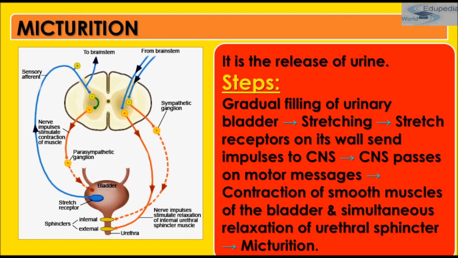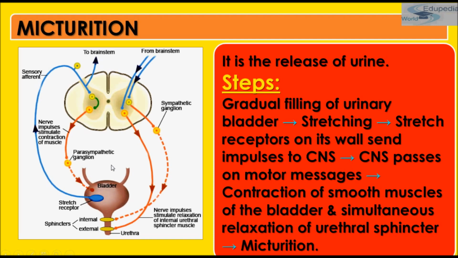Now, what is the function of the sympathetic nerve here? The stimulation of this nerve causes relaxation of the detrusor muscle of the urinary bladder and constriction of the internal sphincter. So it causes filling of the urinary bladder, and the sympathetic nerve is called the nerve of filling. That means it helps in the filling of urine in the urinary bladder, and it causes constriction of the internal sphincter so that urine can be filled easily in the bladder.